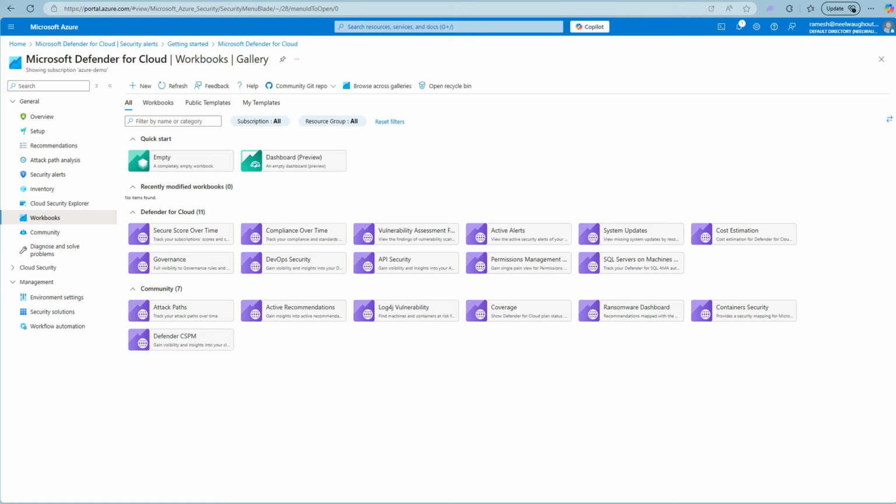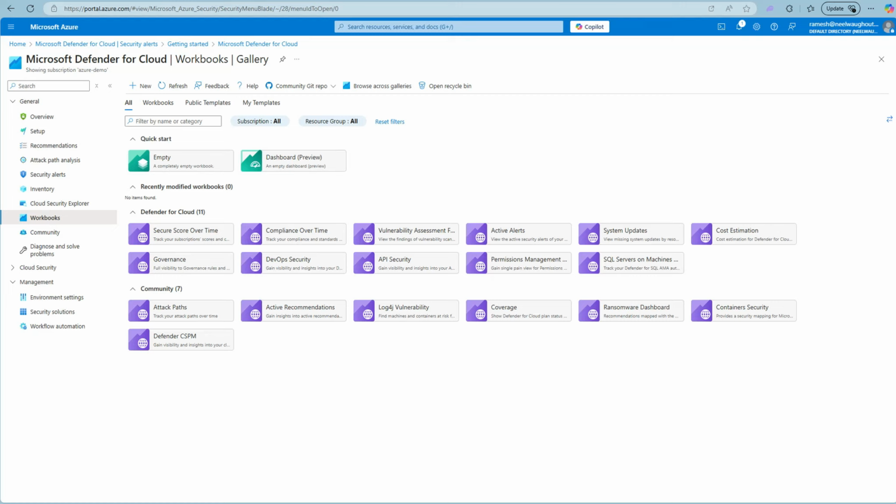Because you can quickly see security KPIs, threat activity, and compliance status in one place. Workbooks can show both live and historical data, which will help teams identify trends or sudden spikes in security incidents. Security analysts can use these dashboards to prioritize remediation and track response metrics. You can share workbook views with leadership or compliance teams for transparency and audit readiness. And you can tailor dashboards to specific roles or workloads.